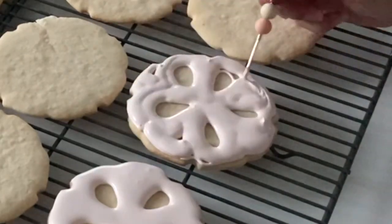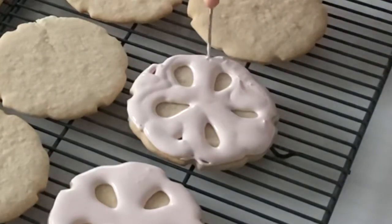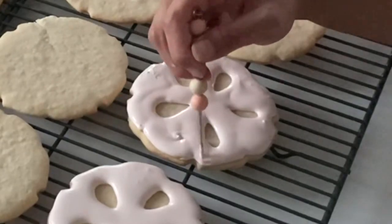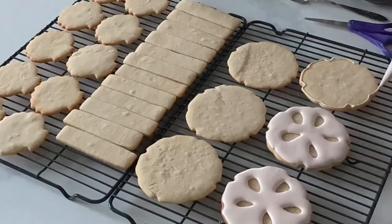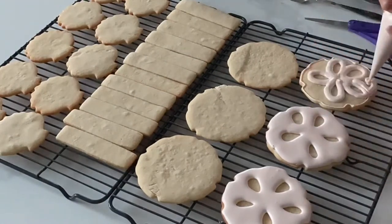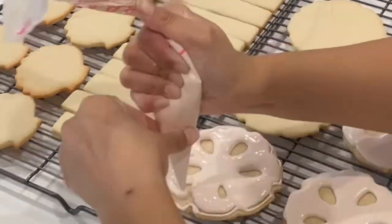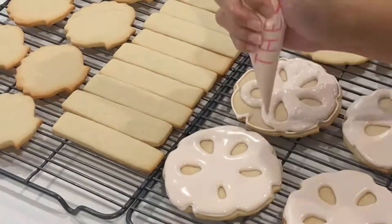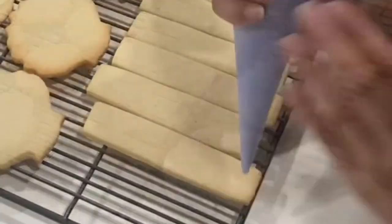For a long time I spent a lot of time just outlining and then filling with a really loose flooding icing in the center, but I always ended up with flat icing — this technique gives you that puffy texture. It really is all about trial and error. You need to use one cup of icing sugar and one tablespoon of meringue powder, and then you're just going to add as much water as you see fit. It's also really important that you do whip this — you're probably not going to get the same nice consistency if you whip it by hand.